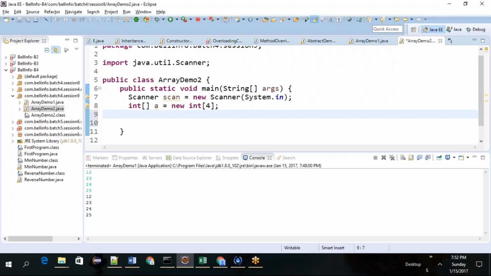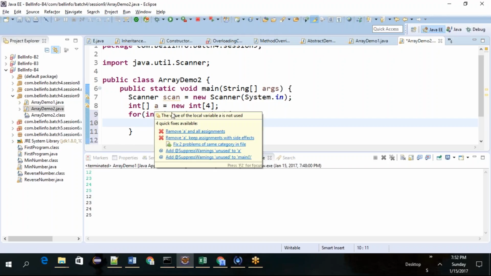Now I'll loop it: for int i assigned to 0, i less than or equal to 3. The reason I kept 3 is that the size of the array is 4, and the array index starts with 0.